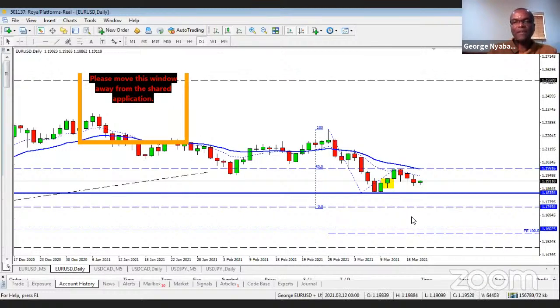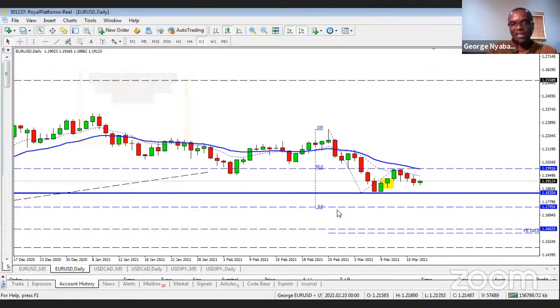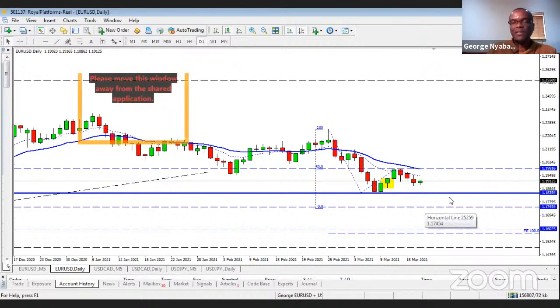Another thing to look at is any potential measured move. So we had the market turning here. The market broke beneath that, and I would have thought, okay, how far is the market likely to go? And the market is likely to go down to this level. So I just keep that marked in case we have a break beneath that and the market gets here. If it turns, I won't be surprised.